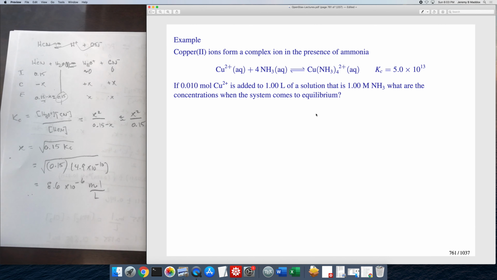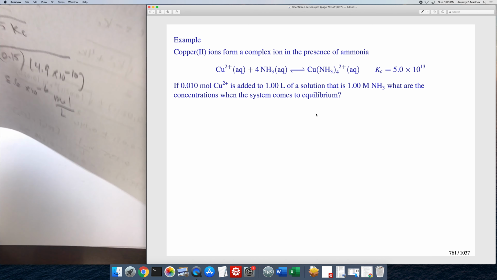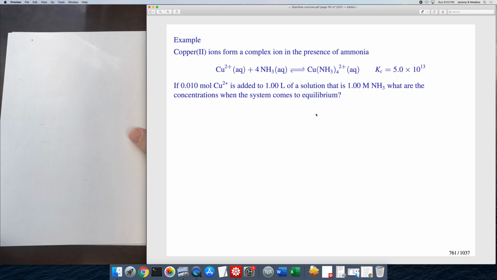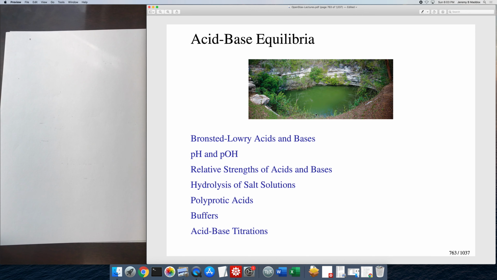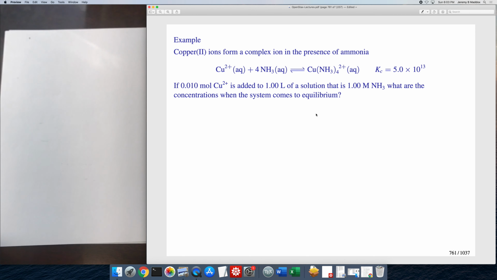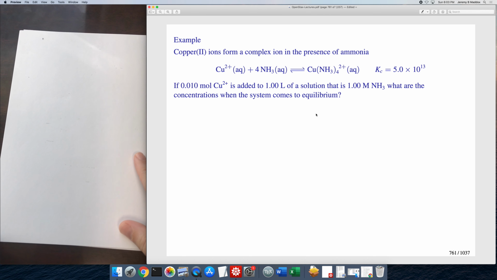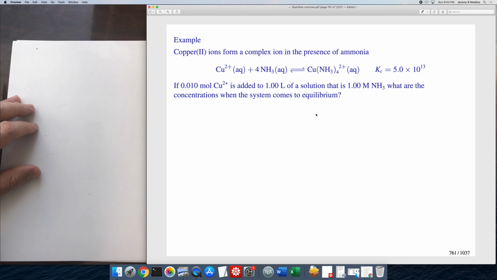Let's see, this is a complex ion problem, and these are a real pain. These are some of the harder equilibrium problems to deal with. I'm going to go ahead and do one of them for you. Let's do this one. So this is the type of reaction that you're looking at here. This is a complex ion formation reaction. So this copper ammonia species is the complex ion. And you see that we have the bare copper ion over here, and we've got ammonia that attaches itself via coordinate covalent bonds to the copper ion. And then this thing is what we call the complex ion.